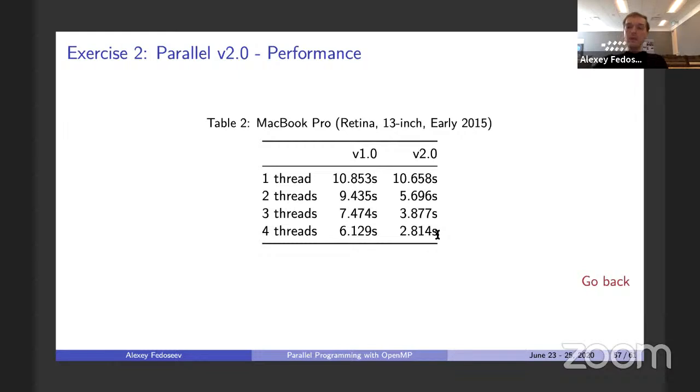Again, this code is well parallelized. I'm not really waiting for synchronization a lot. So in your codes, you might not get significant speed up, but it should be quite reasonable, because otherwise, why even bother implementing it? So you see the drop for 4 threads from 6 seconds to 2.8. That's a big boost.